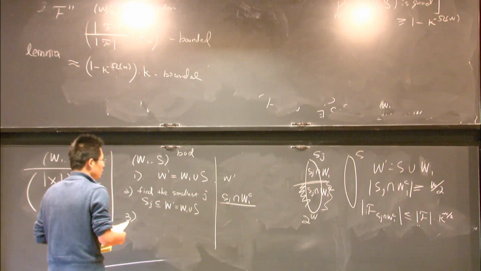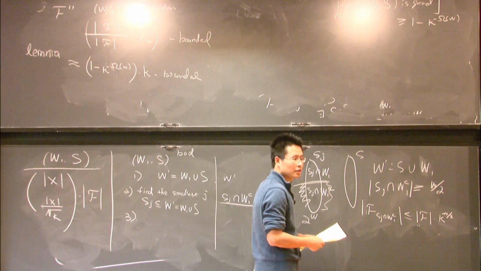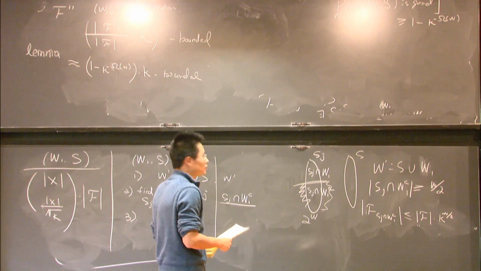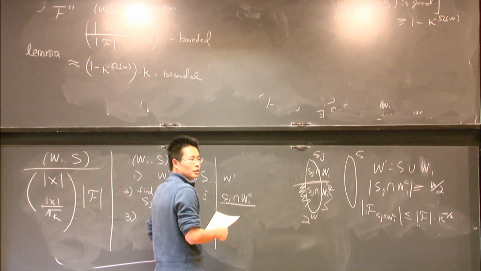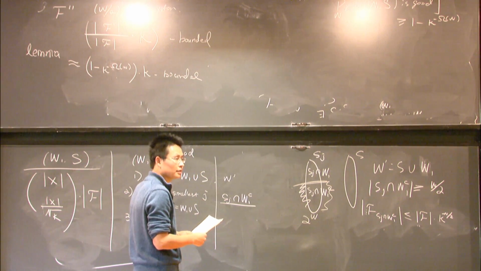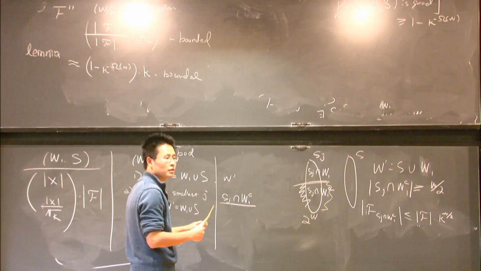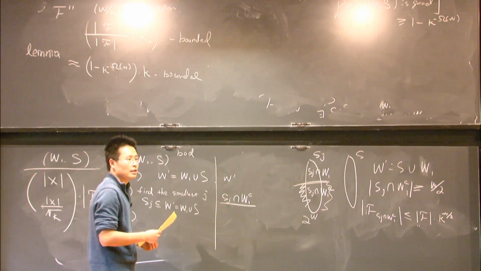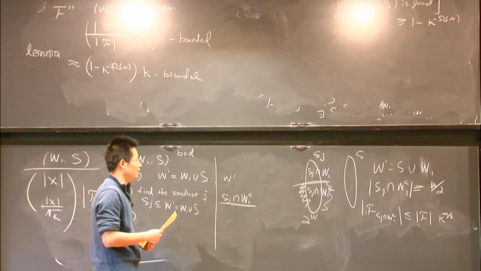Can you say it even more slowly? So we start with W1 and S. We define W prime, the union of W1 and S. Then you define Sj to be the smallest S that's contained in W prime, the smallest J in this union. There is always one.